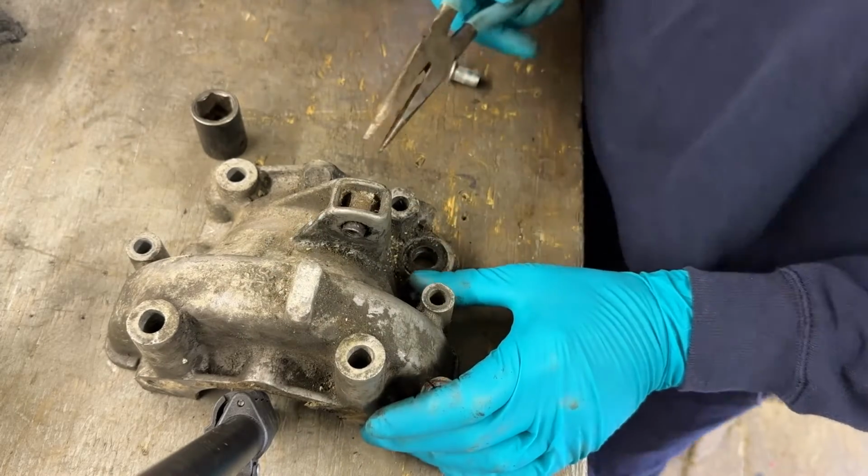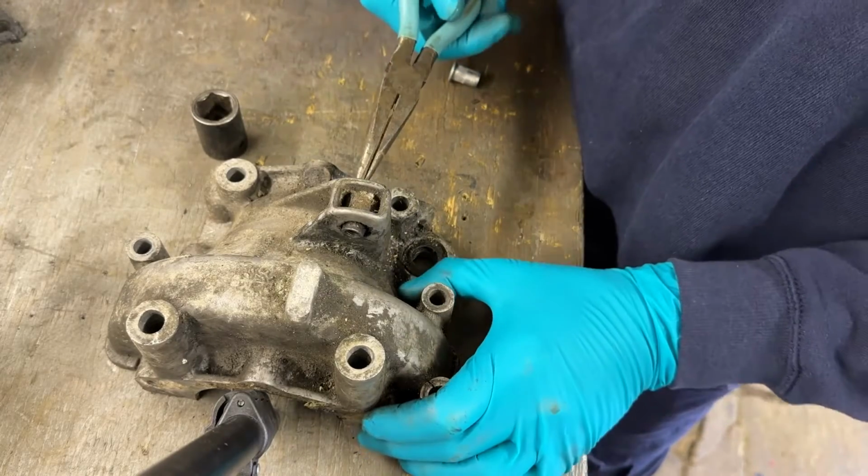Right, first port of call. You get the middle part of this bush out.